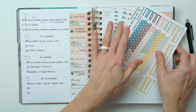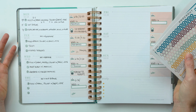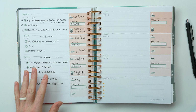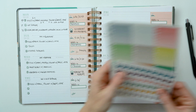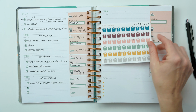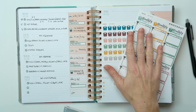Another thing you may want to do, depending on where you're at and what you're focused on, is use hydration stickers to track hydration. Not something I do, and I forgot to grab one to show you. We have a couple different options there. The other things I grabbed here just to show you, that are not relevant to my health and wellness planning, would be the scale sticker or the non-scale victory stickers.